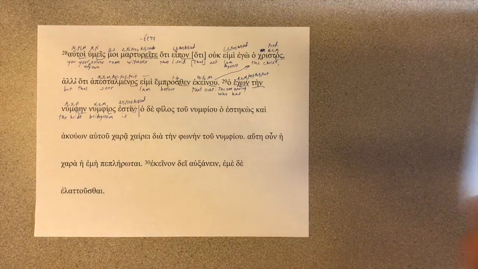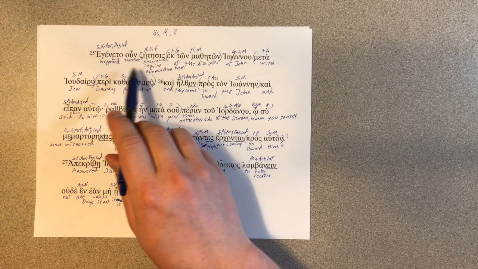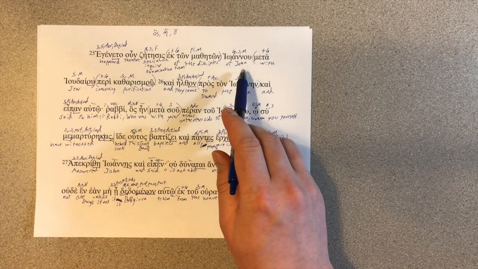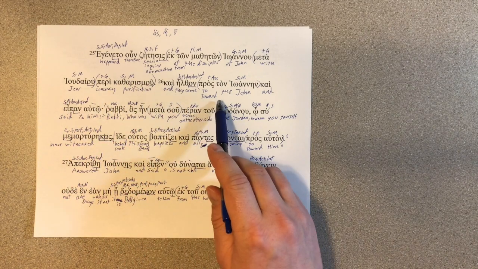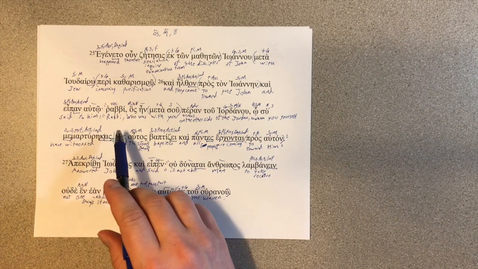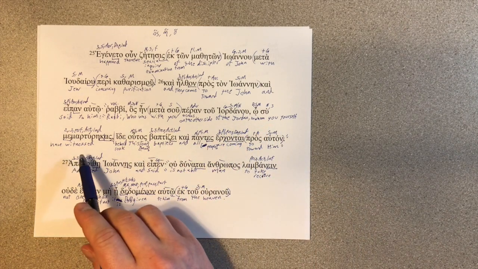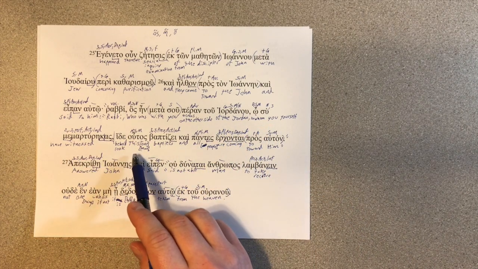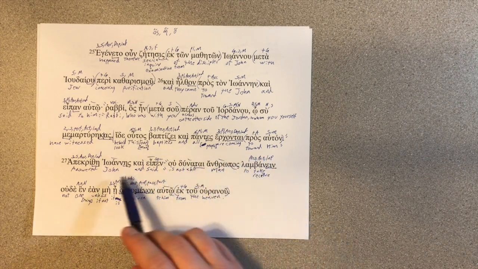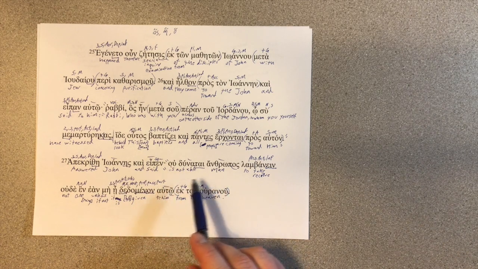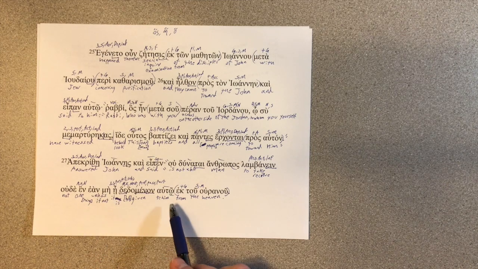Okay, now from 25, beginning of our paragraph. Therefore, an examination happened of the disciples of John with a Jew, concerning purification. And they came to the particular John and said to him, Rabbi, who was with you across the Jordan, to whom you yourself have witnessed? Behold, this one baptizes, and all people are coming to him. John answered and said, Is man not able to take not one thing, unless it is given to him from heaven?